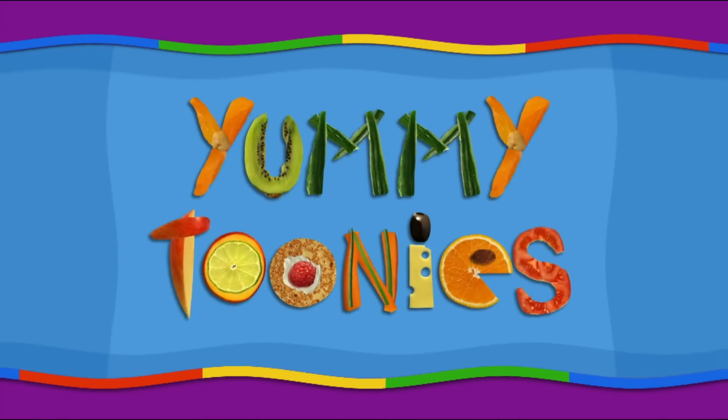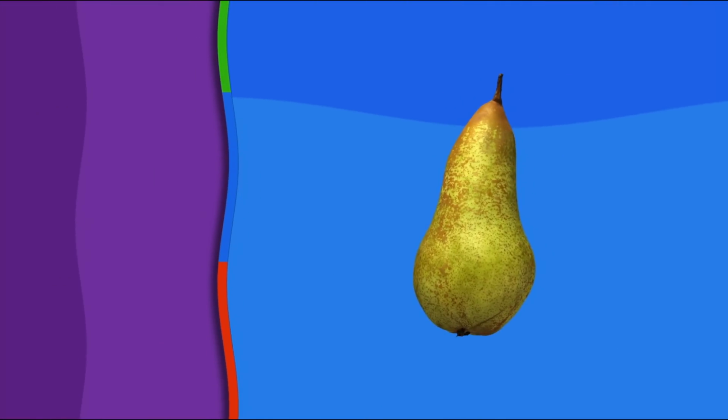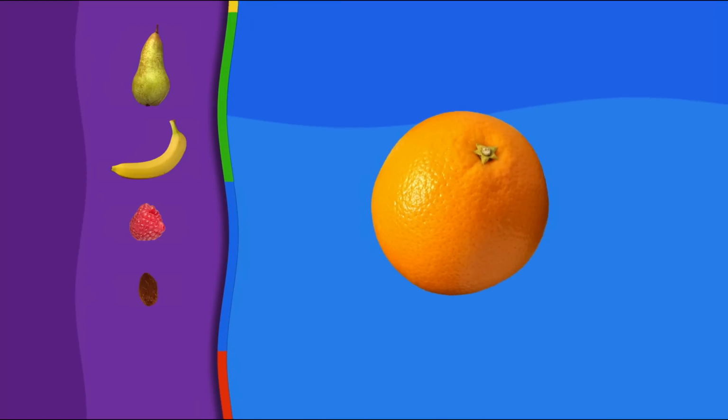Here's a delicious recipe for a funny, yummy toonie. Mr. Spectacles. For this recipe, you need 1 pear, 1 banana, 1 raspberry, 6 raisins, and also 1 orange.